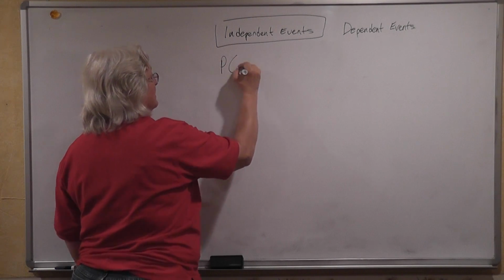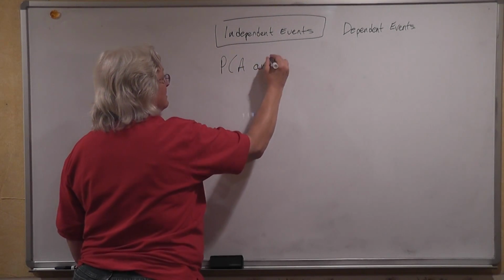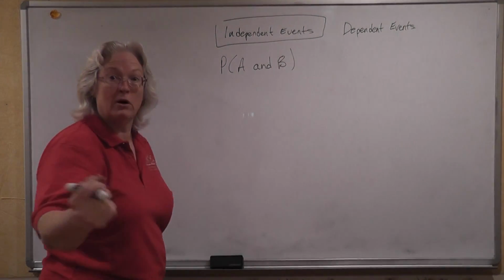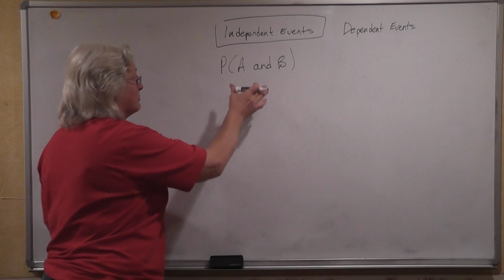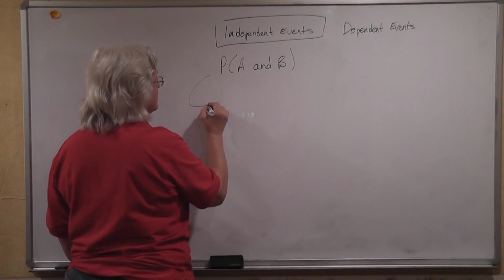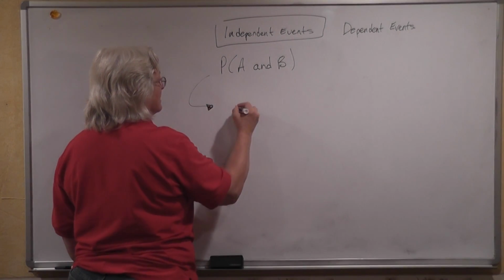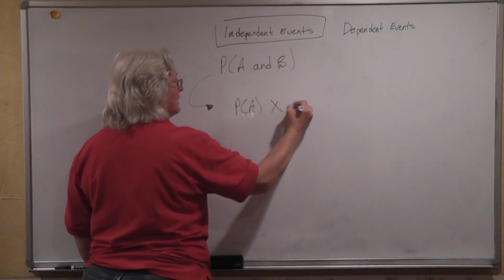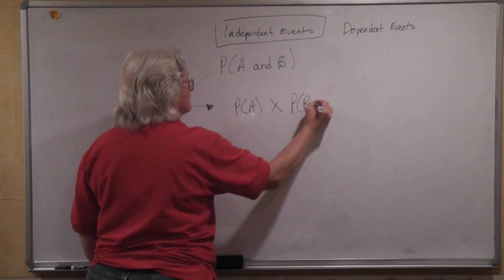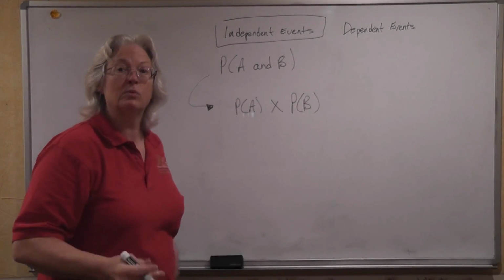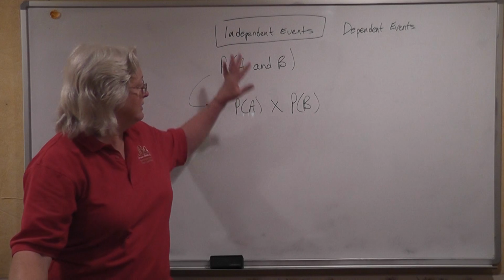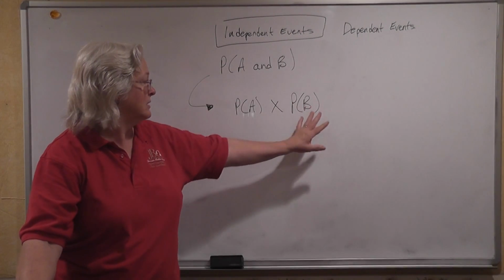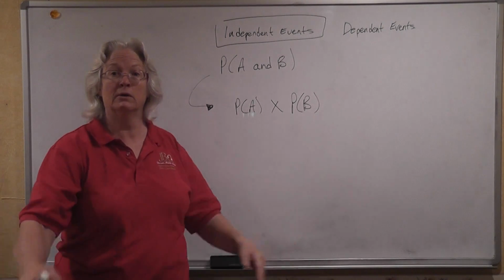It says the probability of A and B occurring, two separate events, not that we're going to draw letter A or letter B, but the probability of A and B occurring can be expressed by taking the probability of the first event and multiplying that by the probability of the second event, which is exactly what we did. Probability that we're going to have heads, probability that we're going to get a right foot.